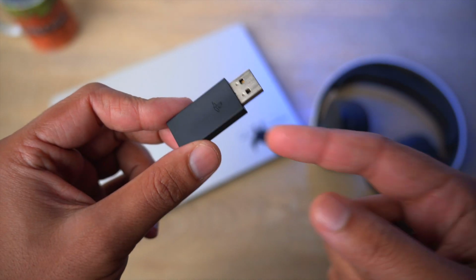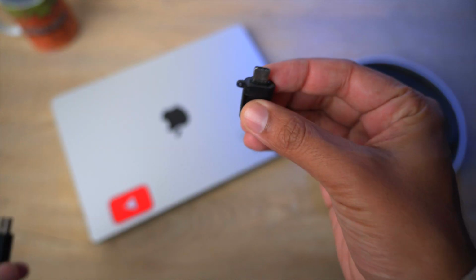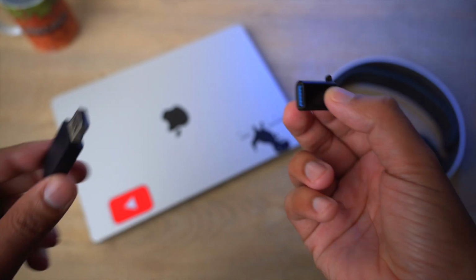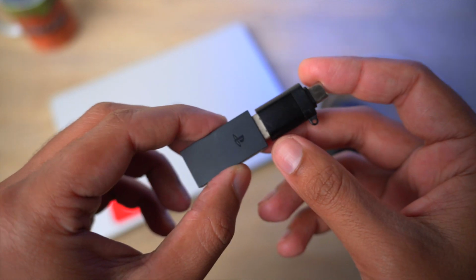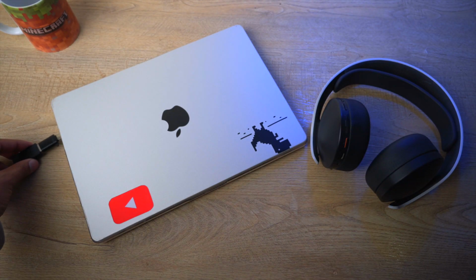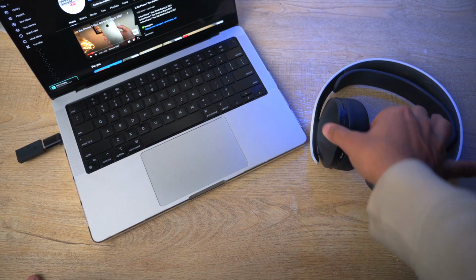So it's going to have a type A cable, and most probably your Mac does not have it. So you're going to need a type C to type A converter. These are pretty cheap and readily available in the market. So you're going to connect it like this and connect it to any port of your Mac or MacBook.